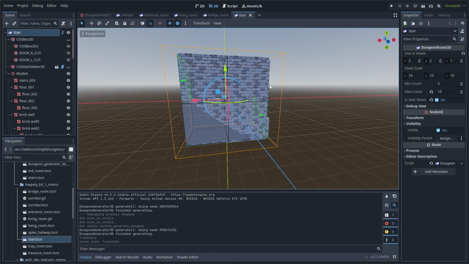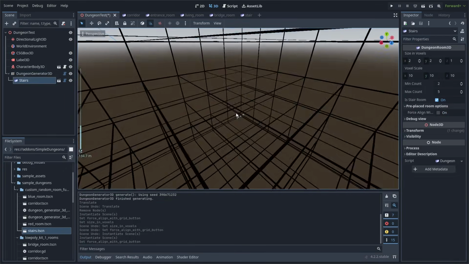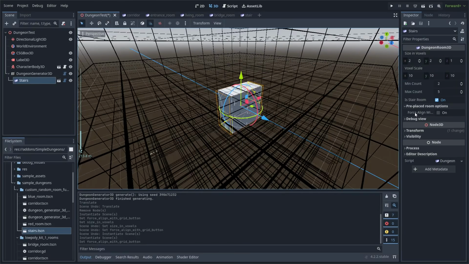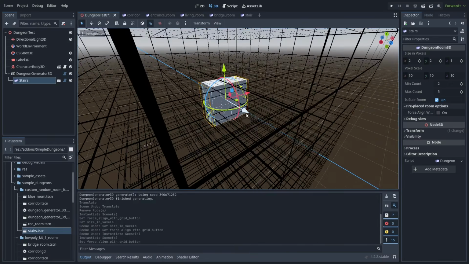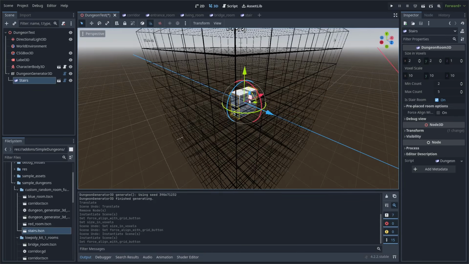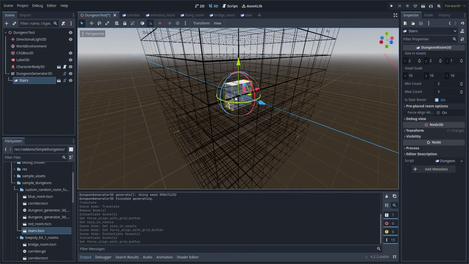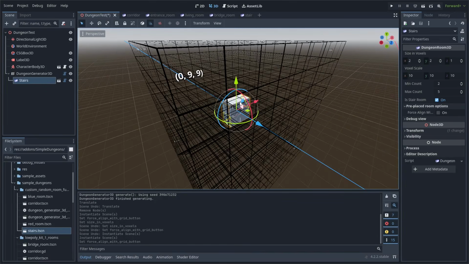You can also pre-place rooms by adding any Dungeon Room 3D as a direct child of a Dungeon Generator 3D, and then you're going to want to force align it with the grid using this button here in the editor. This will allow you to put a pre-placed room that's going to stick in whatever position you place it at, and the dungeon will generate around it and make it interconnected into the dungeon. You'll be able to choose exactly where it spawns in, and it will stay there and connect in. So maybe you could use that for an entrance room.